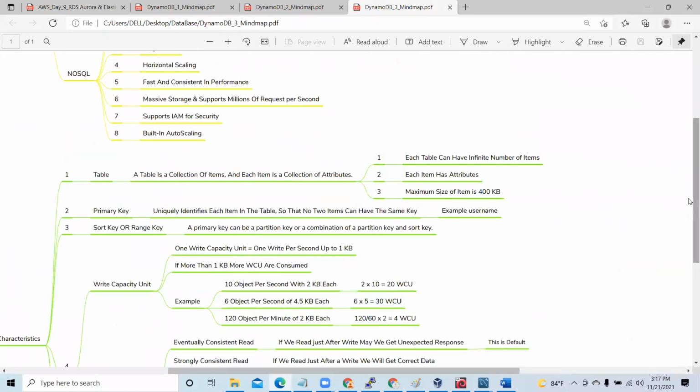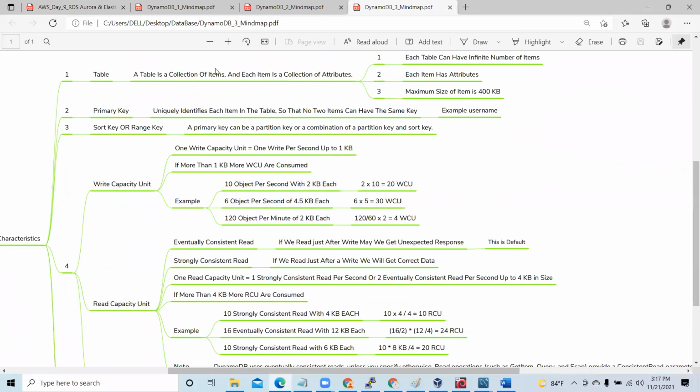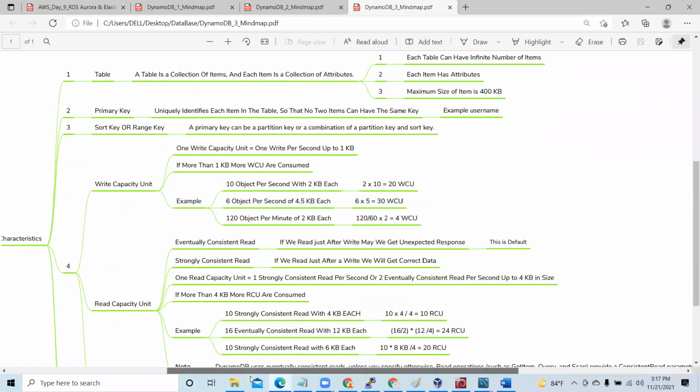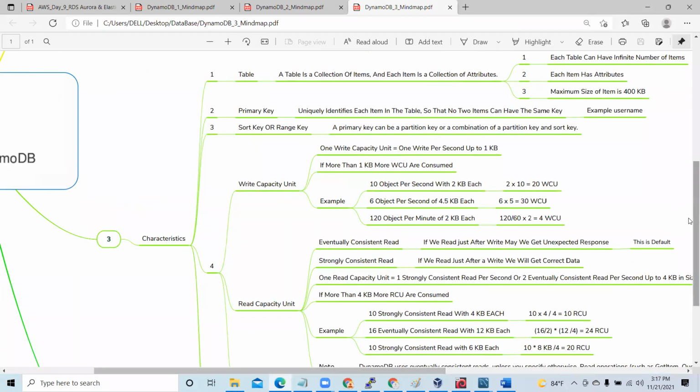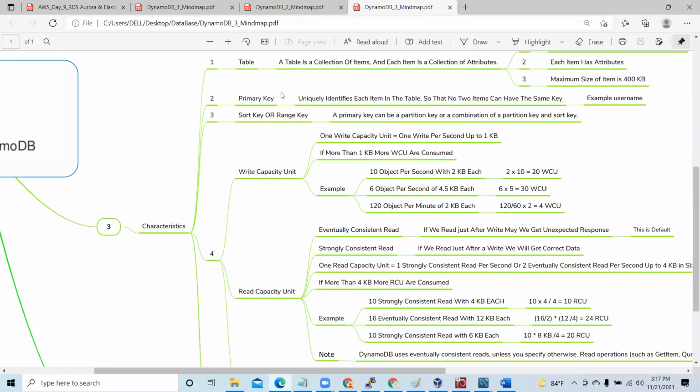Up to now is fine, but now, you know, the primary key. Say when we create a database, one key should be the primary key. It uniquely identifies each item in the table so that no two items can have the same key.